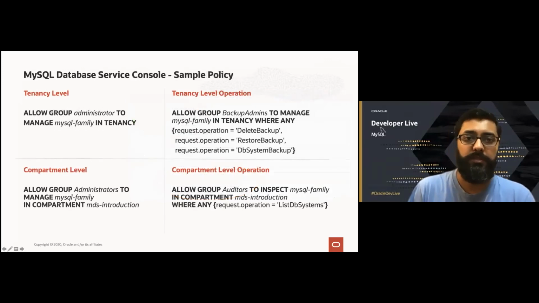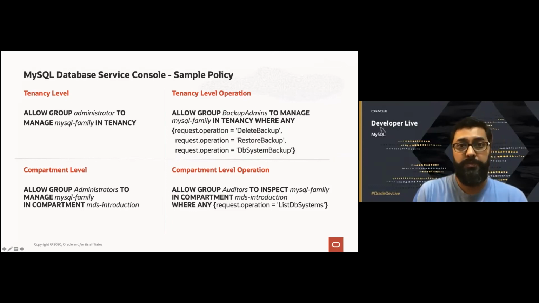If we can move on to the next slide, Mike. Yeah. So these are some examples of how various policies can be defined on groups. An administrator group may have access to all instances within a tenancy, or the access can be restricted to a specific compartment using the in-compartment clause.